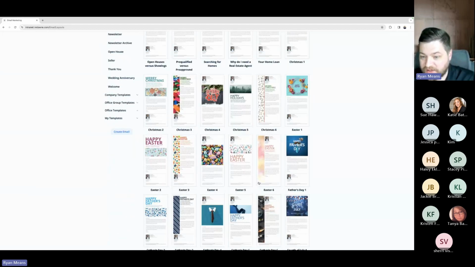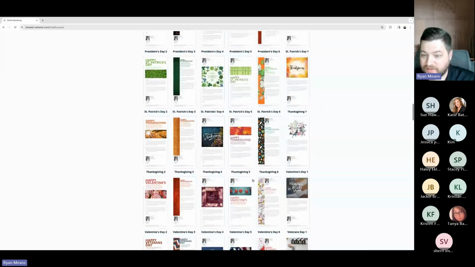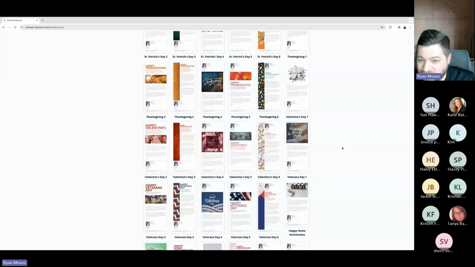So let's find another one that we might want to customize here. Well, Valentine's Day is coming up, so maybe I want to pick one of these Valentine's Day ones, but I just don't love the photos in any of these. I wouldn't select, maybe that one's kind of cute, but just not my style. Well, you can pick any of these and change it. I'm going to go with this one with the vertical image along the left-hand side.